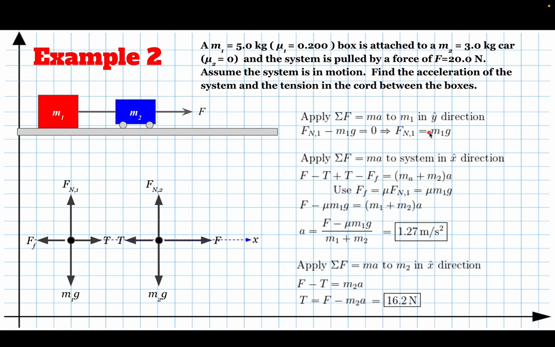Sometimes you're not exactly sure what you're doing. Maybe you would have started with this thing here and you would have gotten stuck because you don't know FF. So then you would have done it in the y direction here to find out the normal force is M1g, and you could plug that in here and continue. All right, so that's going to be your job, is to solve problems with those kinds of ideas.